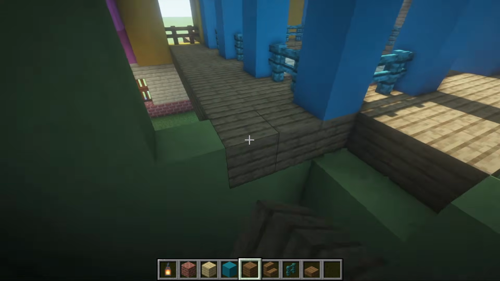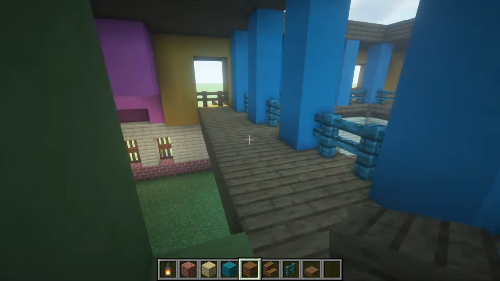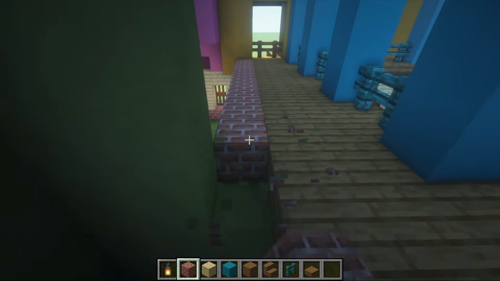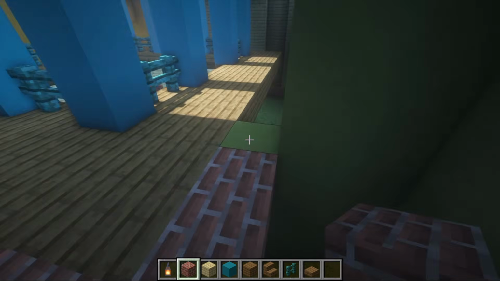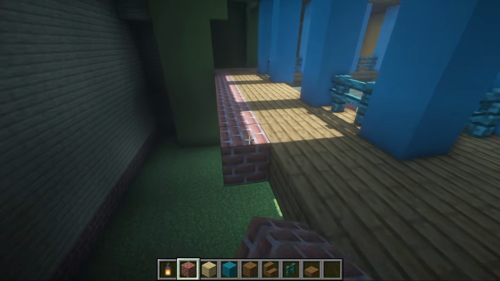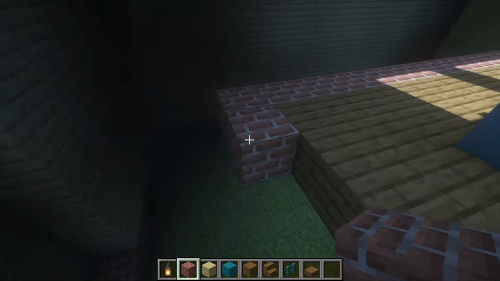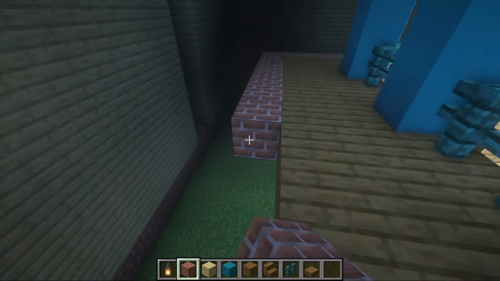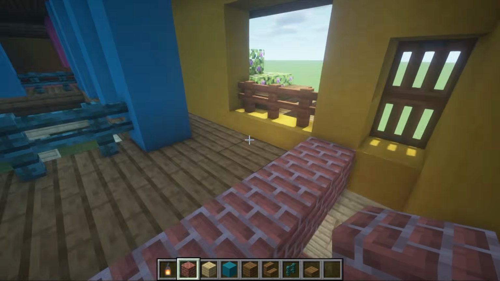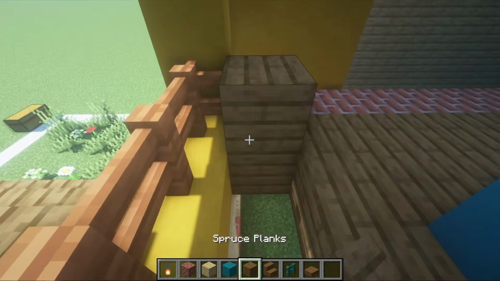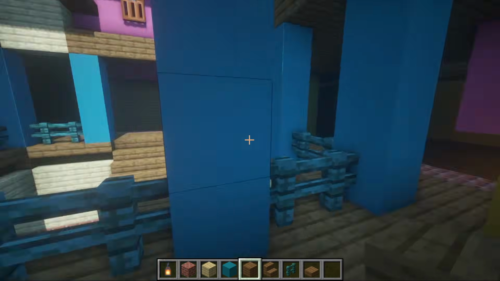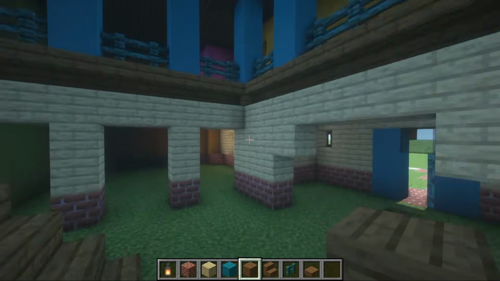And then around the corner we'll have the spruce, and then we will use bricks around this because this is where we are going to connect the rooms up and down. So here, just around the edge, and then forwards like this, and then you'll notice that everything connects together rather nicely this way, and we have the spruce planks. So perfect, that's looking pretty good.